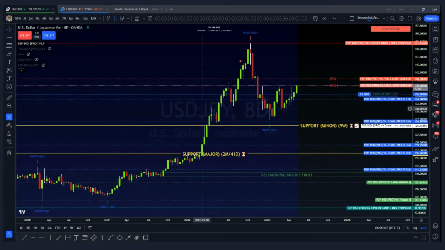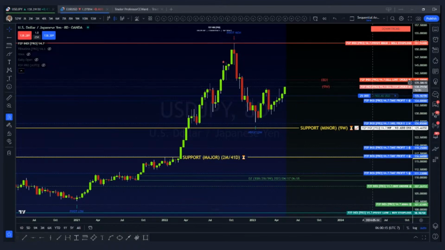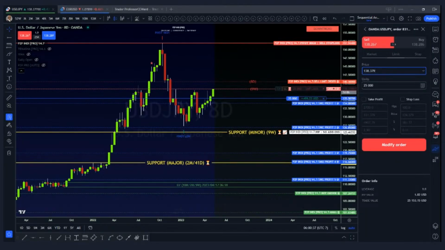Here we go. So for dollar yen, I was in an uptrend as well, Casey. I'm already in it. See, I'm in so many trades, I don't even know I'm in them. So I'm in an uptrend as well, but I didn't put my sell limit orders in here. So we should be getting ready to short from where it's at already. So I had 138.33. Price action is at 138.28. So let me go ahead and add that in there. Oh no, you need to be bigger than that. All right. Let's go ahead and add that 25,000 in there.